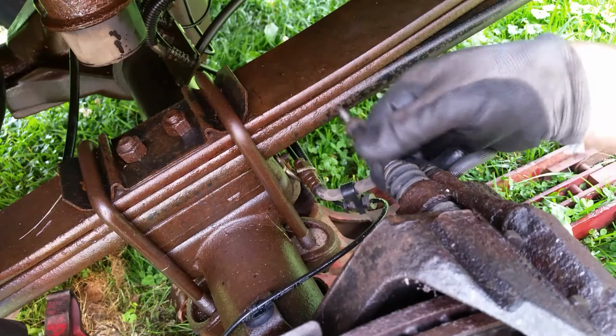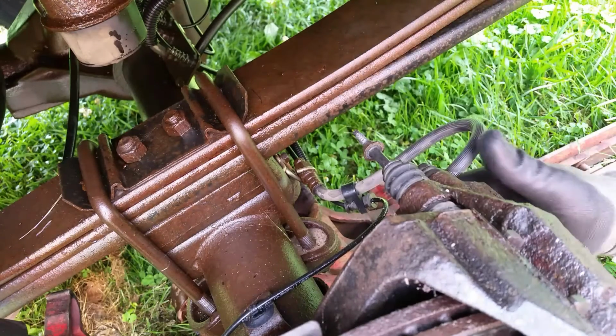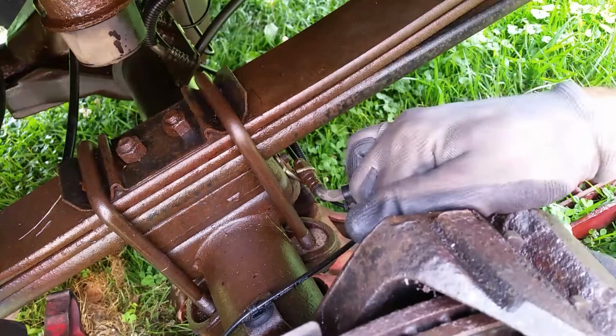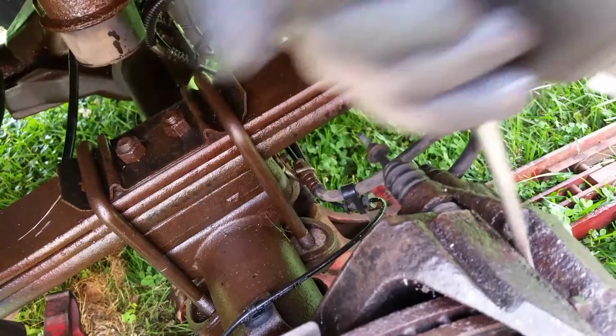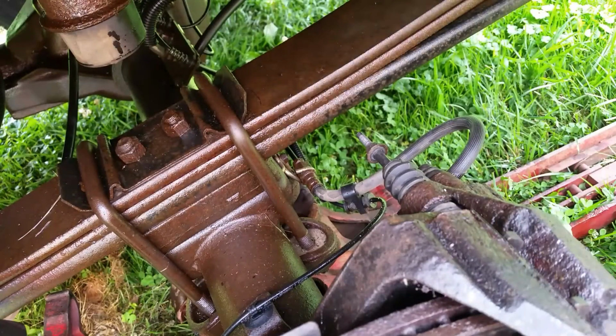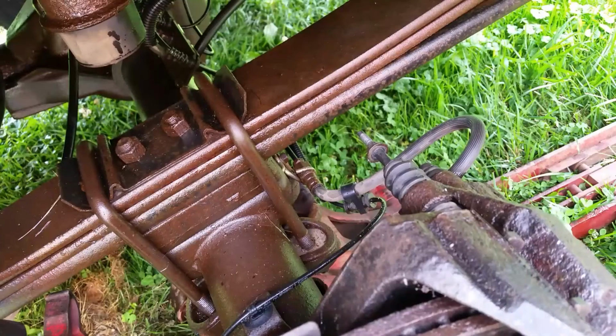And now we can take our brakes out. Now you notice you can't get this all the way out. Just leave it partially in, and then we can pull our pads out like this, which was my attempt to begin with. Let's just go ahead and do this first and get this out of the way and get these calipers off. But you can see this is basically how our caliper is going to come off.